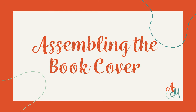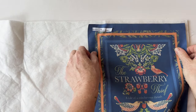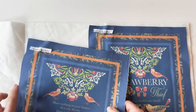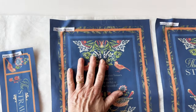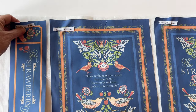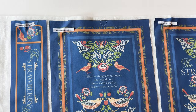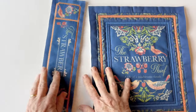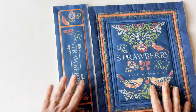Assembling the book cover. Now, to add some wadding and detail to your book cover outer, it's best to use wadding at this stage. You can use a fusible wadding or you can use a non-fusible. Place the book cover front outer, book cover back outer and book cover spine outer right sides up on top of the wadding. Press into place if you're using fusible, or tack into place if you're using non-fusible. You can then also quilt if you want. You can add quilting around the printed lines or around some of the details, or use your own pattern, and then trim the wadding level with the fabric edges.